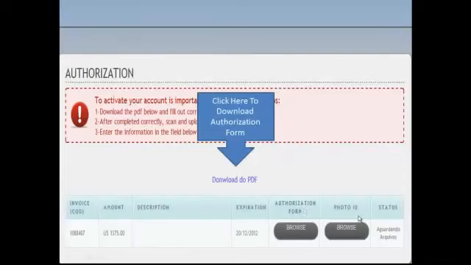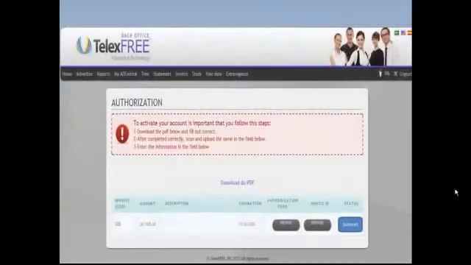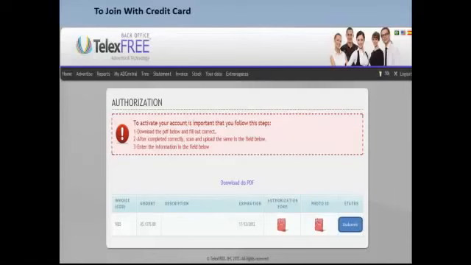Same thing with your photo ID. Browse, find where you put that photo ID at, double click. Now it's going to upload that in the photo ID area. Once you've done that with both of those, you're going to notice that it's going to show you that the file has been uploaded. Once it's been uploaded, very, very important, under status, you're going to need to submit it. So sometimes you might see a green check mark over here, but you have to click on that area to submit it. Once you've clicked on that, you're now going to see a message saying waiting for approval. So once you've done that, you know you've done everything right.